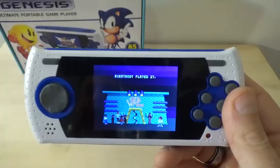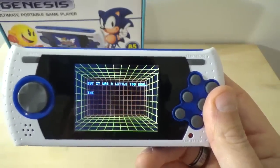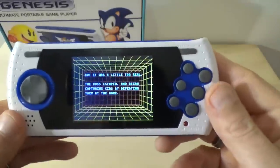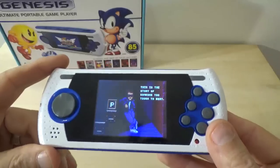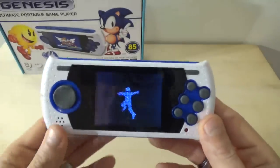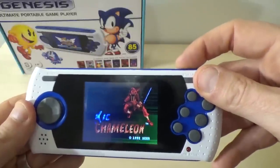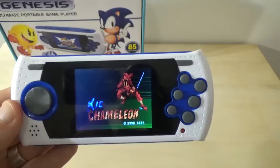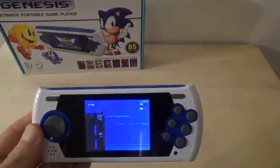Some games it's not so bad on, honestly, but on some of the louder games that have music playing, you get that. I'm going to turn it down because it really is pretty bad. It's kind of a combination of Firecore's emulation and the fact that this has a really crappy speaker. It is very loud, which is a positive, but you don't want to listen to it loud. That said, in the middle range, it's bearable, but not great. All right, let's go plug this in. I'll go through the list of games and show you how the SD works.